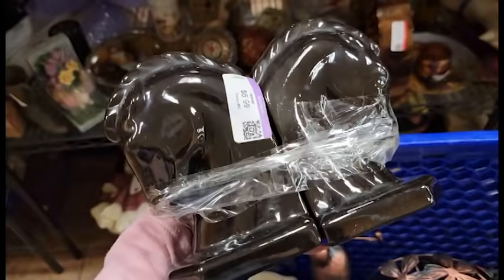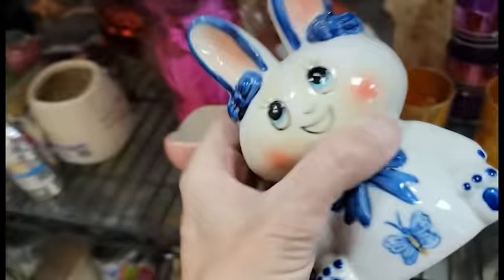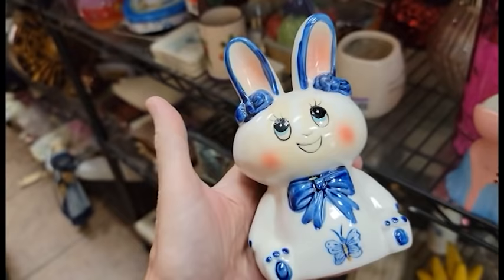And I almost forgot to show you these. This is a set of horse bookends for $5.99. I'm getting enough of these that Rachel might let me sell some. All right, let's dig back in here and see what other cute things. You know, that's just an adorable bank. It's $1.49. Spring's around the corner. Just because of all the nice painted butterflies and the quality of the porcelain on this, I'm gonna go ahead and pick that up.